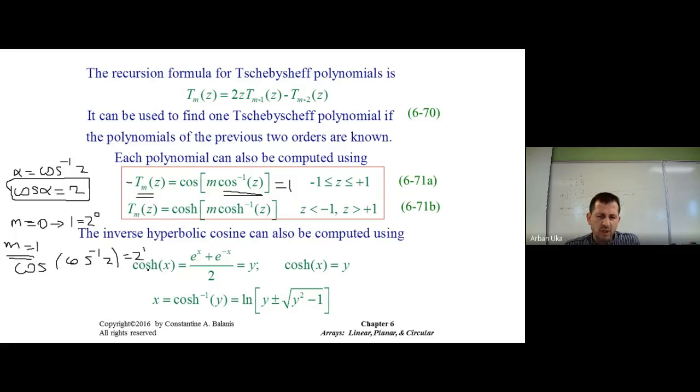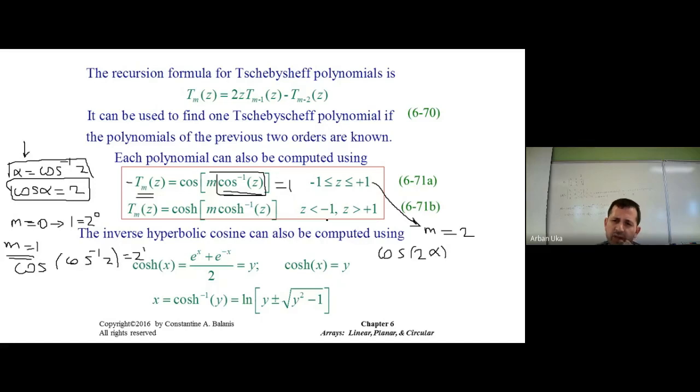If m is equal to 2, we can continue again and again. If m is equal to 2, we get the following. Let me write this here. We get cosine 2, and let's have a look. What is cosine inverse z? Cosine inverse z is equal to alpha. So we can write here cosine 2 alpha, okay? What we are doing here is just inserting m equal to 2 into this expression, and we know also that cosine inverse z is simply equal to alpha. So we are writing this carefully. Then we get that cosine 2 alpha is equal to what?